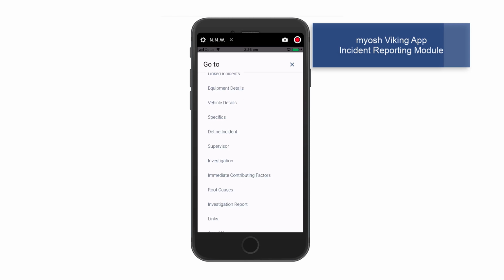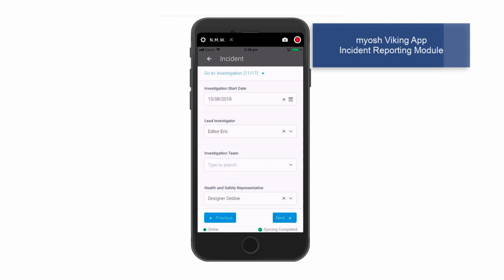So if I want to go to the investigation section, which is now in the middle of the page, I'll click on it, and what it does is it opens up the investigation section, and that turns out to be page 11 of 17. Now, an incident report is quite a long document, and depending on who you are, you'll be doing more or less to the document. If you're a basic user, all you'd be doing is logging the incident report, and really after that, not be interested in seeing anything more.